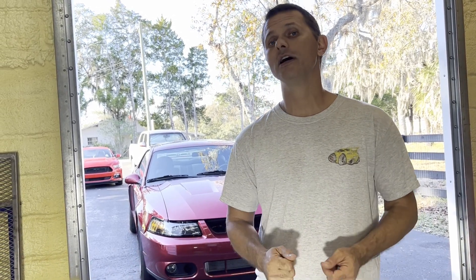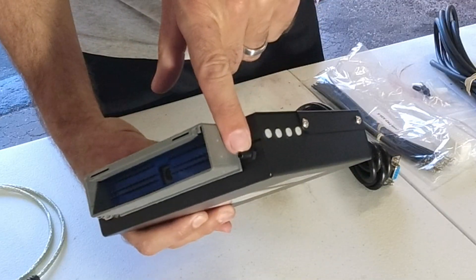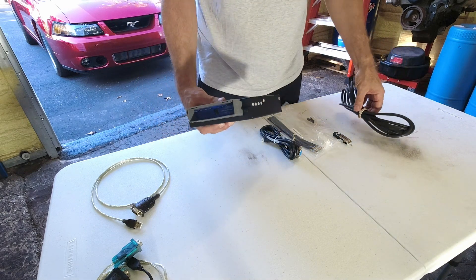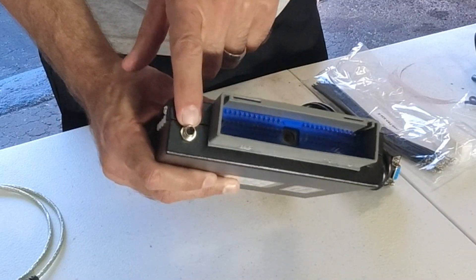When you order your kit, you get an ECU — the heart of it all. It looks just like your stock ECU with the same connector, so you can just plug it in. A few small differences: there's a port for a boost vacuum reference, and they include some hose for that. On the '03/'04 Cobras, it's right behind the glove box where there's already an existing connection. You can T into there, and that way your ECU knows exactly when it's in boost. That's actually the preferred way of tuning these instead of using the mass airflow sensor — I personally use the MAP sensor and it works beautifully.